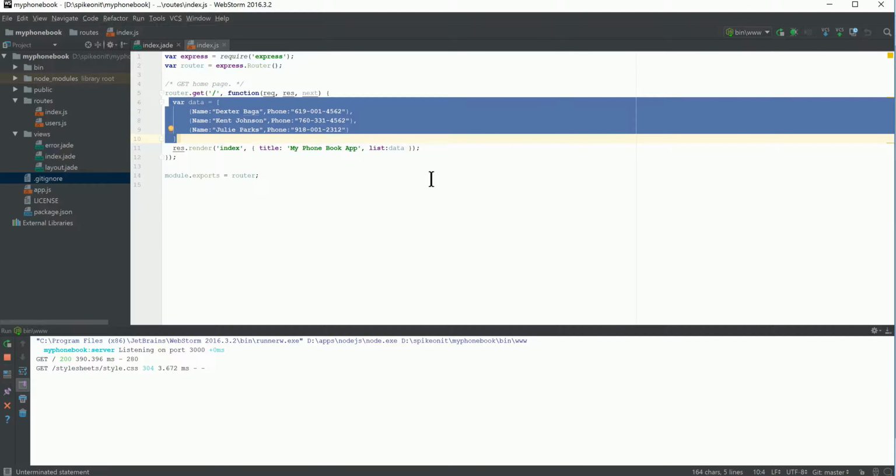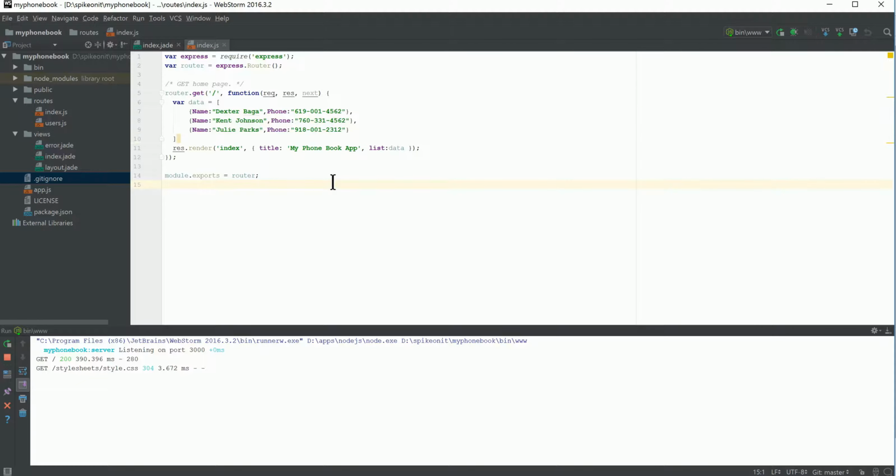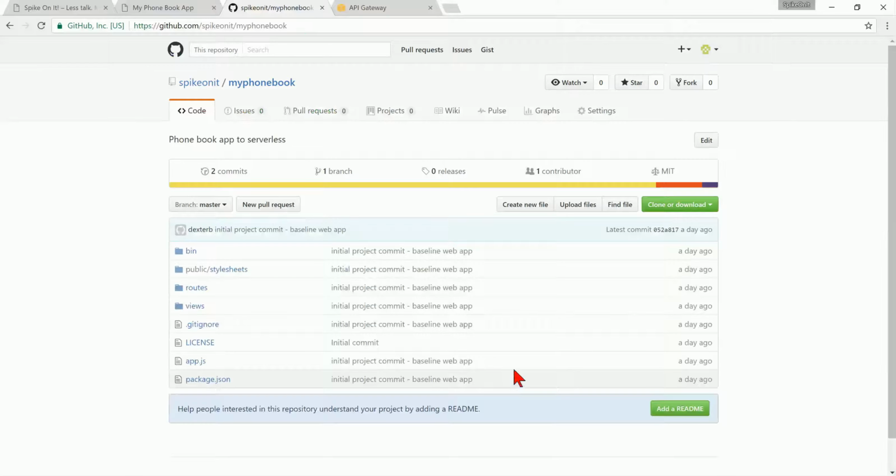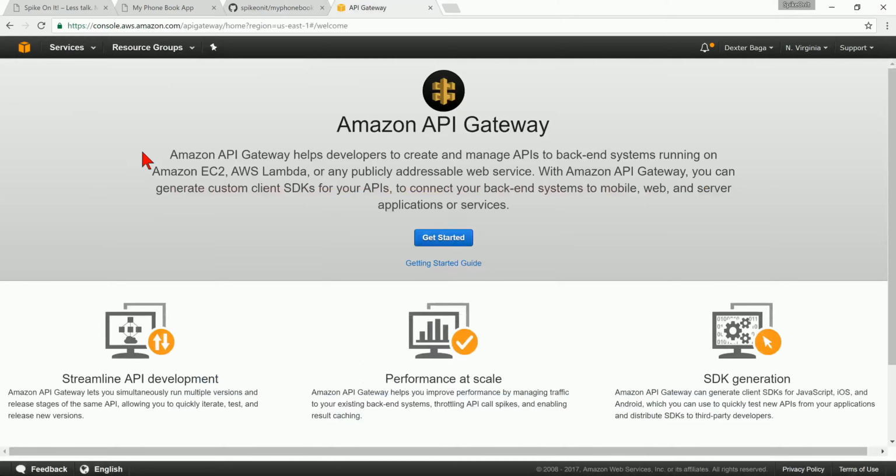is not going to be the one performing the querying or the plumbing of getting the data. It would be another service. It would be hosted somewhere else. In this instance, I'd like to take advantage of the API Gateway provided by Amazon. Now, this is a fully managed service. So let's go to the Amazon API Gateway page.